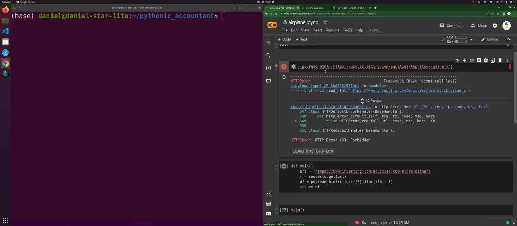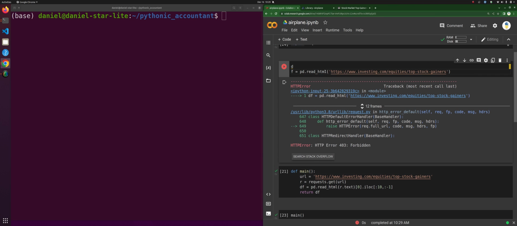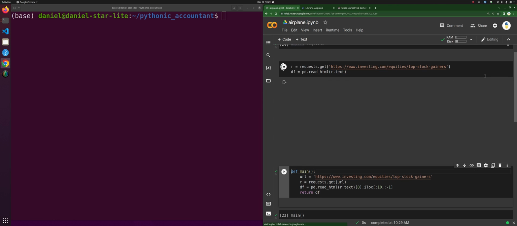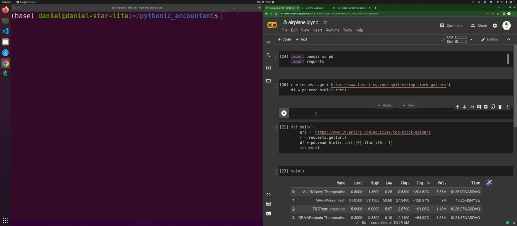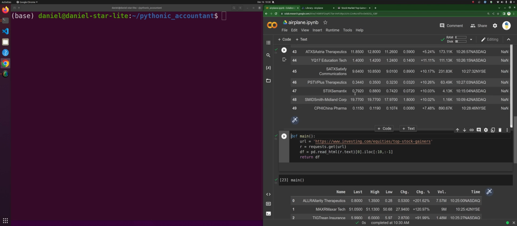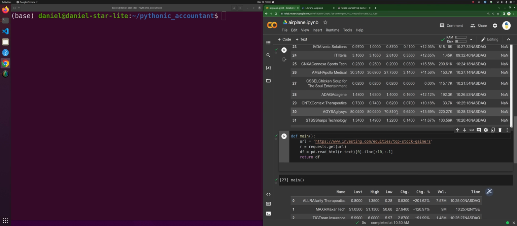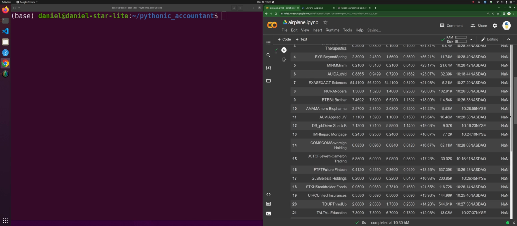But if I do something simple, like r equals requests.get, and then instead of throwing in the URL, I throw in the results of requests.get, which is going to be the HTML, this should work fine and it makes it happy. What I get from that is the full table. I'm going to take the first table in here, and it gives me everything I need, which is pretty awesome. So I'm going to delete this because I already wrote that code down below.